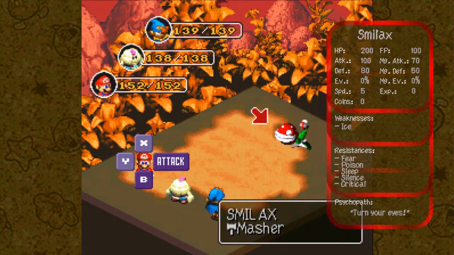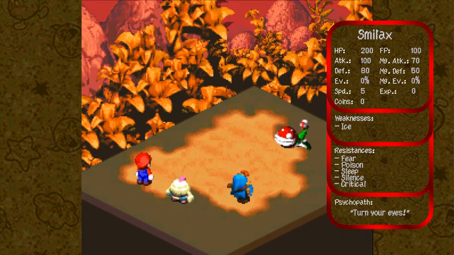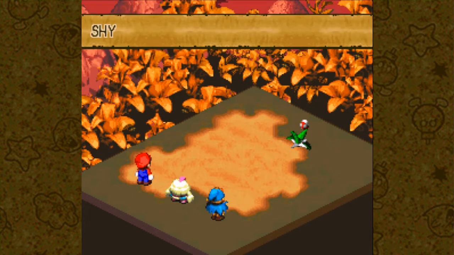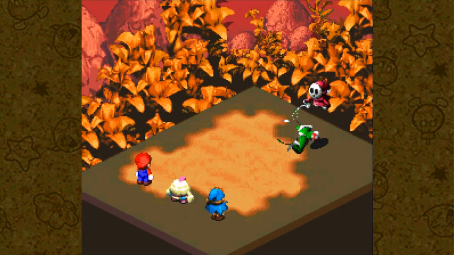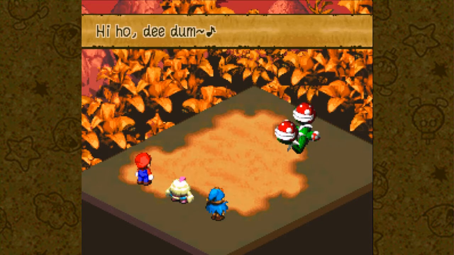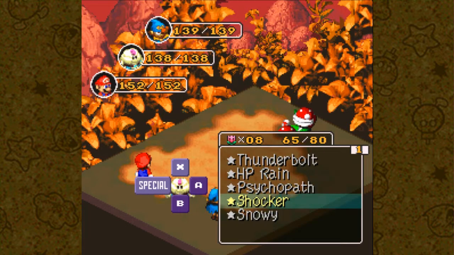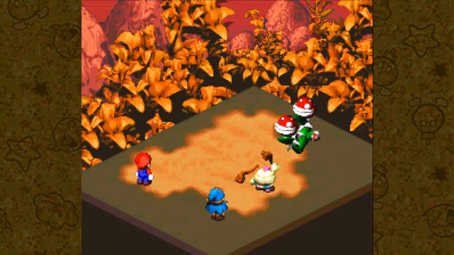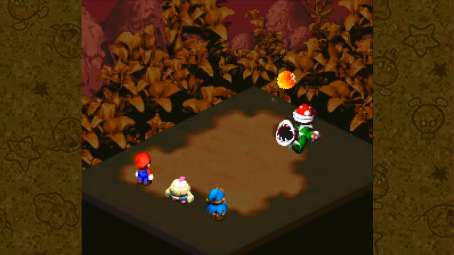Enter Smilax. He's a floating piranha plant head. And he's done. Okay, not really. This fight has a fair few phases to it. Each time, we'll get more Smilaxes thrown into the mix. The reason why we want Mallow is because all the phases of this fight, Smilax is weak to ice. Now, I'm not going to use Snowy just yet. I want to save that for a little later. But you want Mallow for this fight.